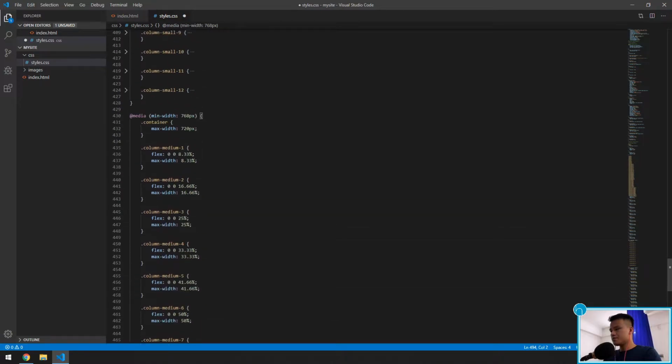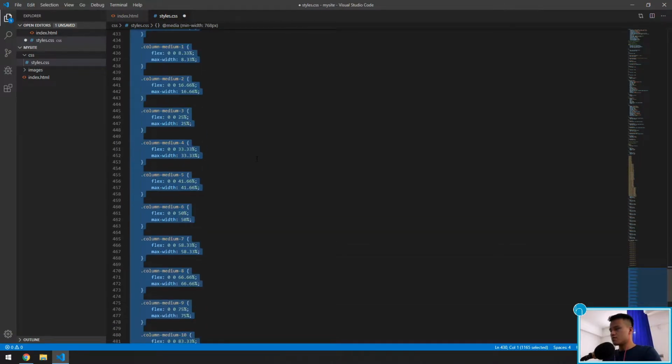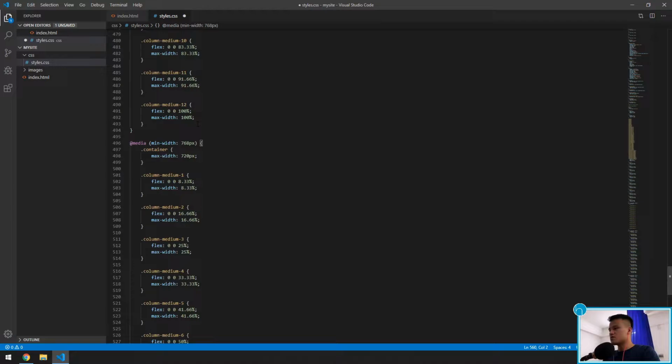Okay, for the third breakpoint, we will have it into the 992 pixel, and we will set the width of container in 960, and we will change the class here into the large column.